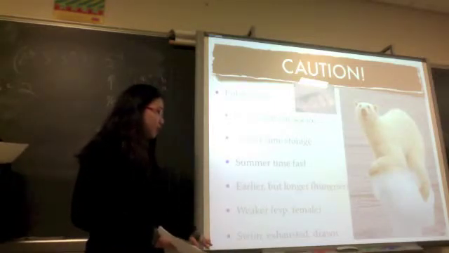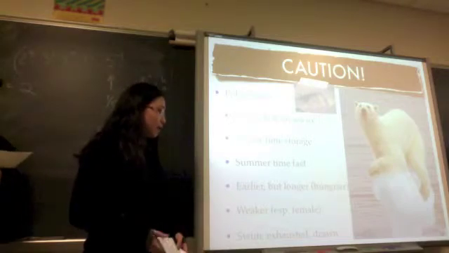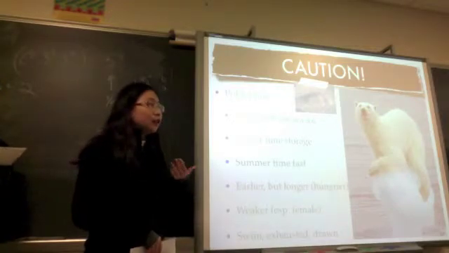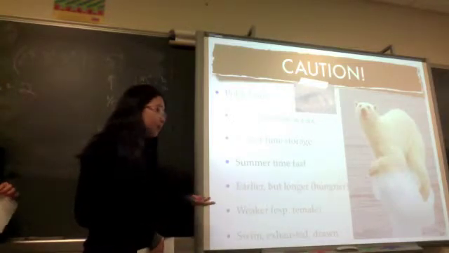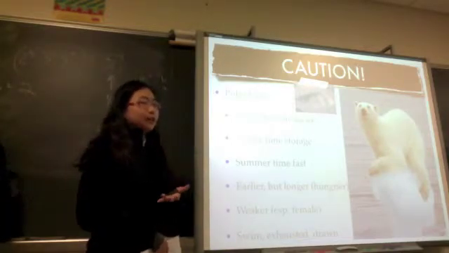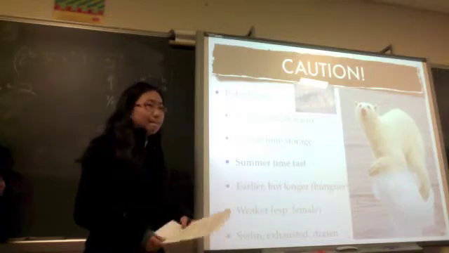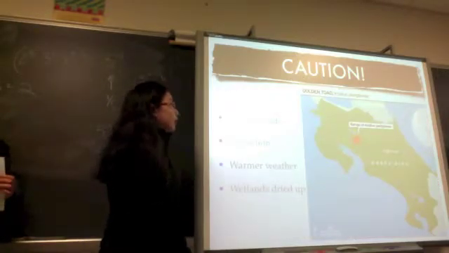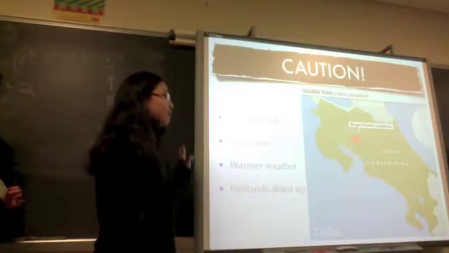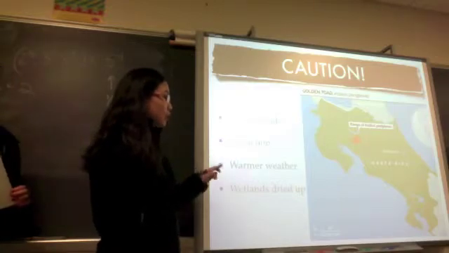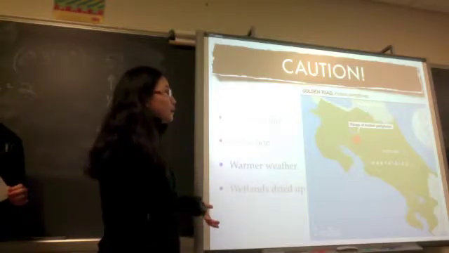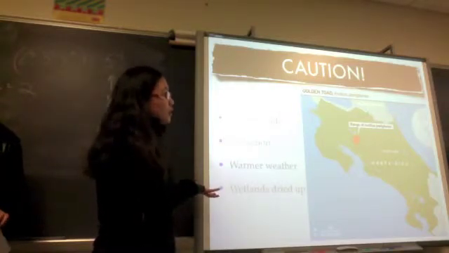There's another possibility for the polar bear damage: because of the warmer temperature, there's less sea ice, so although they're strong swimmers, it forced them to swim longer, and they will get really exhausted and drown when they swim. And also golden toads have already gone extinct now. They lived in Costa Rica before, and because of the warmer weather, the wetlands dried up, so they didn't have their habitats, so they just died.